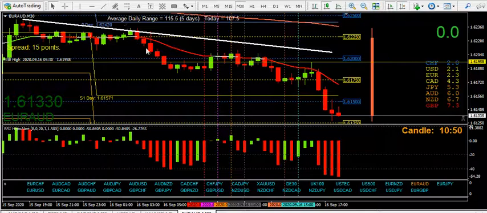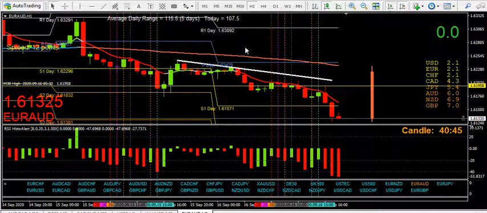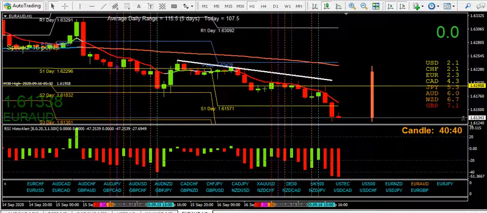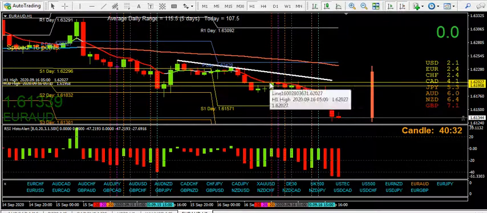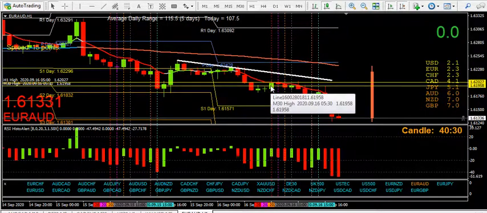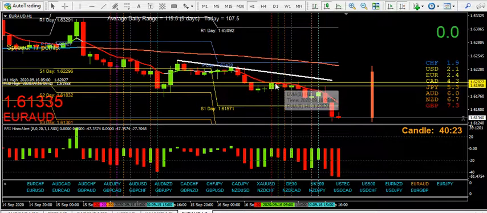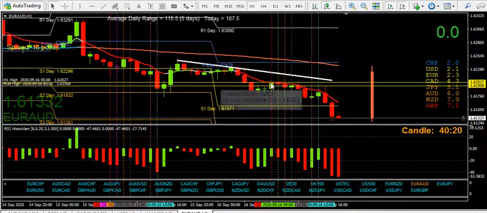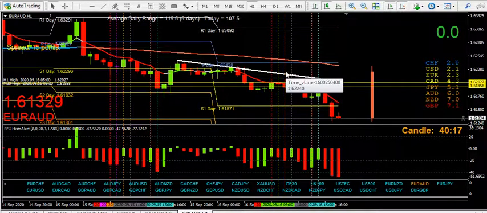So let's put the H1 on there, and I think this is the main area that caused a bit of a problem. That's the H1 there, and if we look at it prior to the potential entry, I'll put the vertical on there, you'd already tested the H1 level and failed to break through it. What you'd ideally want is a break through the H1 and then a pullback and then a continuation for this to have been right.